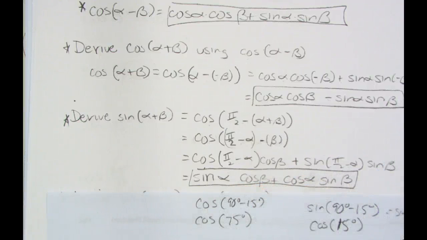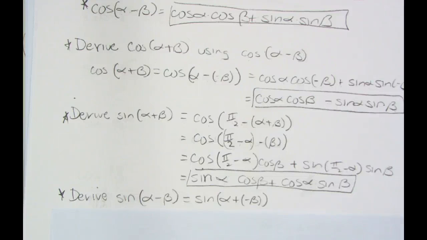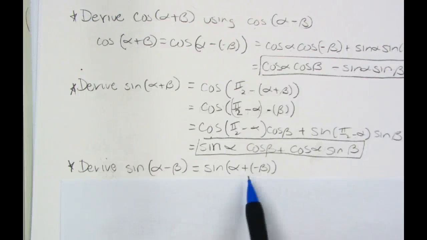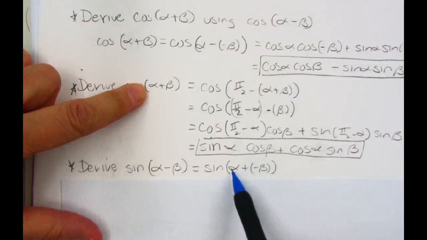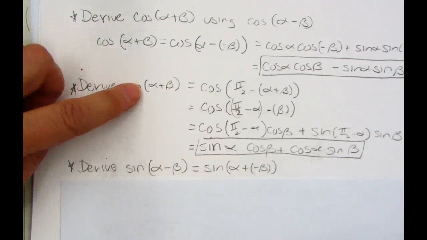I mean, you have to figure out, I'm just showing you some things so you can figure out how to start memorizing these. The last one I'm going to do right now, I'm going to save tangent for later. I'm going to do sine of alpha minus beta, and I'm going to use this one. Oops, I need a clean sheet of paper. So to do this one, I'm going to change it to addition. I can do that. And then I can just go ahead and put that in there, right into this. The alpha is the first position, so that'll go here and here, and the beta or negative beta is the second position.